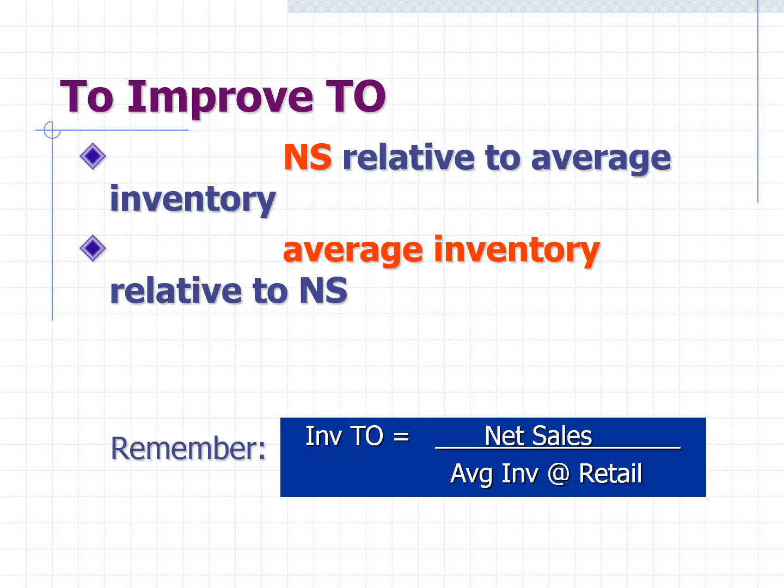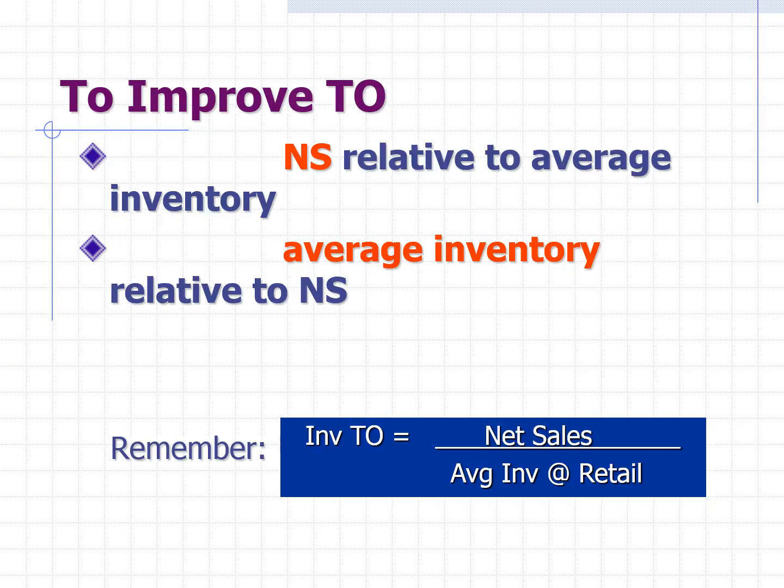Knowing that turnover is calculated based on the net sales divided by average inventory at retail, when we want to improve our turnover, we need to work on either net sales or average inventory, or both. So when we say improving turnover, what do we usually mean? Do we want to increase the turnover or decrease the turnover? Knowing the meaning of turnover, which is the speed with which the merchandise is moving through the store, sold and replaced, we want that speed to be fast enough.